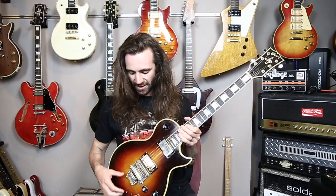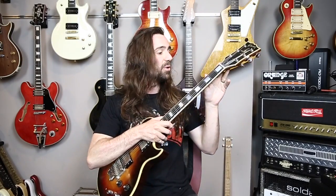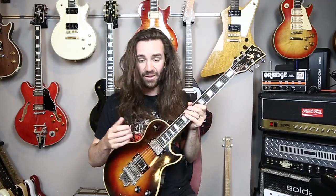Works really, really well. The Stetsbar stays in tune really, really nicely. I've just got standard Grovers on here with the bone nut and drop C, and it sounds like this.